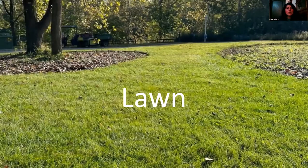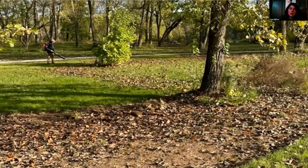So how do you maintain a lawn with this in mind? Here you can see we have some garden beds where we have covered them in the leaves that were once on the lawn. To do that, we as an organization, just due to time constraints, which is true for a lot of park spaces everywhere I've worked commercially, use backpack blowers. And I joked with a colleague that I'm going to make enemies on this because there are so many reasons not to use backpack blowers and very few to use them. And the one reason to use them in my mind is time constraints and a lack of needing more employees for the amount of land that we have to manage.